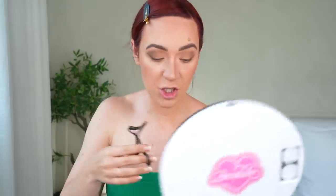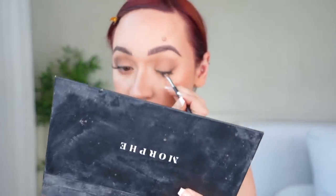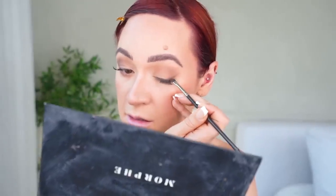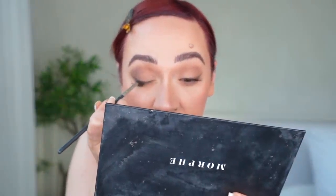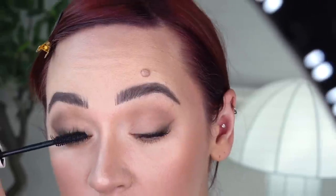Big shock — we all know which lashes I'm probably going to use: Ardell Accent 315s. These are my favorites because they look way more natural, you don't have to worry about the inside coming off. Once it's fully dry, I like taking that same brown eyeshadow and putting it at the base to cover any glue. I recently didn't do that when I filmed some TikToks and it was so obvious — I was so embarrassed.